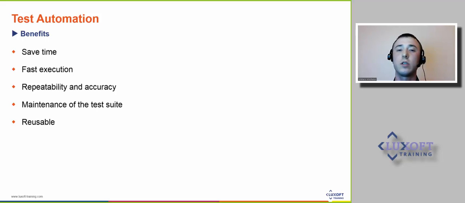And the accuracy of the automation tests is also a plus, because when we write automation tests, we set up test data which is used in our test, and we make verification in the end of our tests. So every time our test is run, it will be accurate and we will see the result.